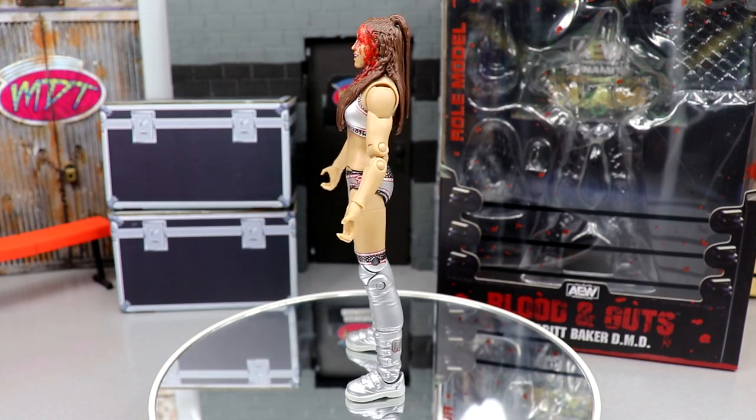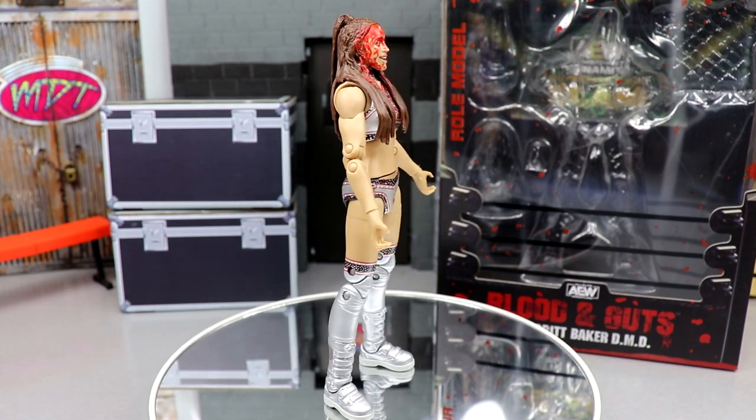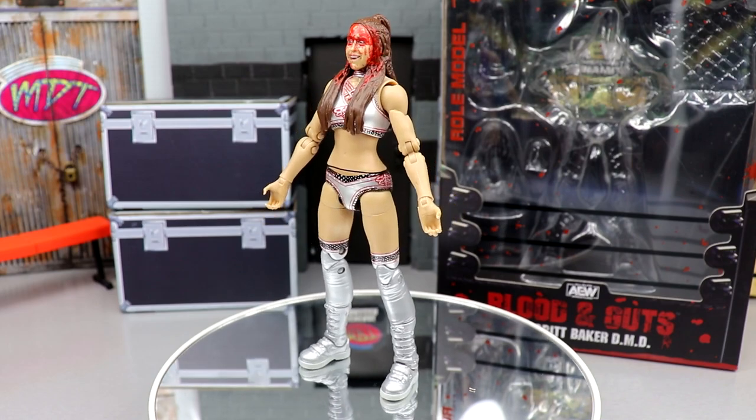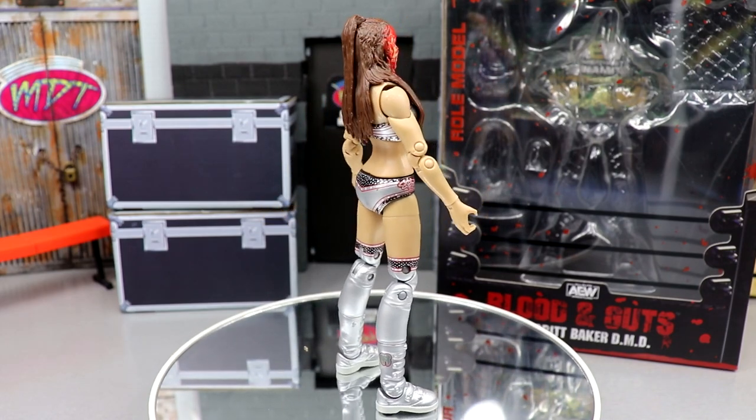You guys know that Blood and Guts is kind of like a Ringside exclusive series here from Jazwares and AEW, the Unrivaled collection. This makes our third Blood and Guts figure if you count the Cody and Dustin that we got before. But it's just a very interesting take.